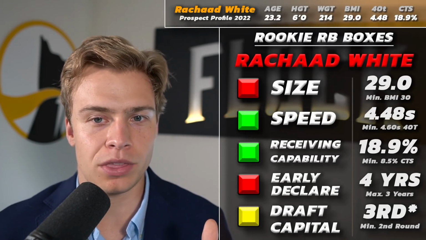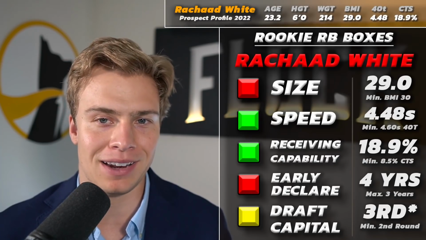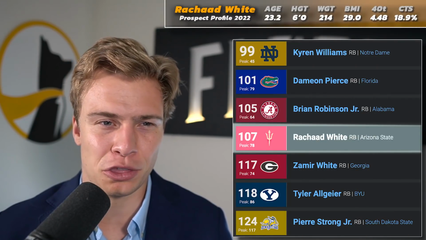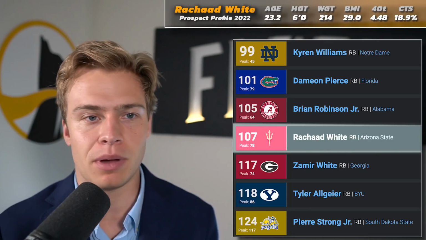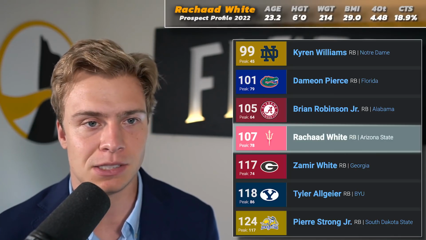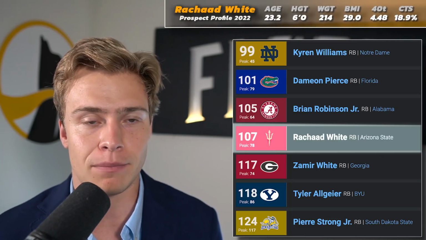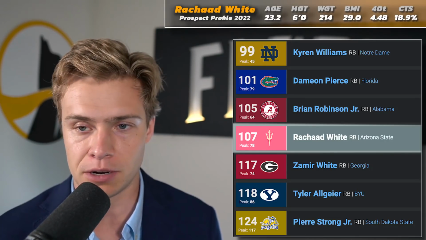First thing is, with Rashaad White, this is a running back that the draft capital is supposed to be very bad. As of now, he's projected to be going in the late third to the fourth round. If he goes at the beginning of the third, bravo, he checks that box. If he can go within the top 80 picks, top 85, 86, I'll be very happy with that from Rashaad White. But a lot of mock drafters right now have him going in the fourth round. Going in the fourth round would be detrimental. He's fallen to the Nyheim Hines range there.